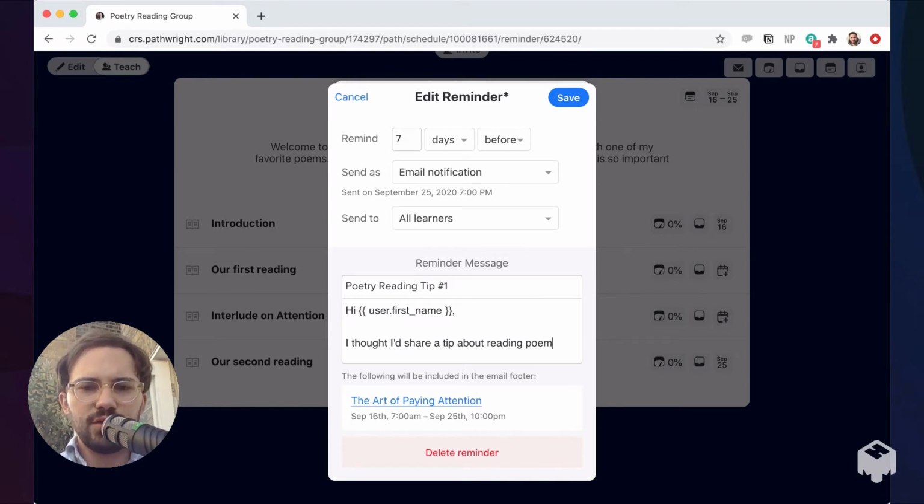And then I'm just going to include maybe a generic tip that I would share with anyone about how to read a poem well. It might be about how to appreciate line lengths or how to appreciate vocabulary.